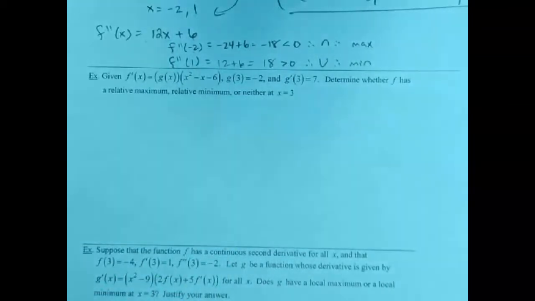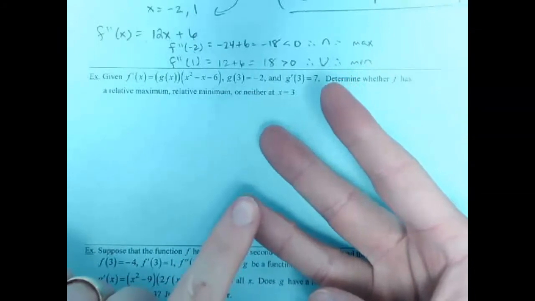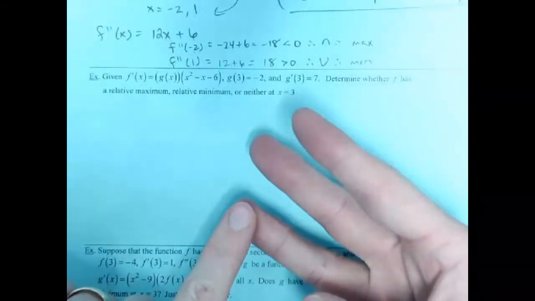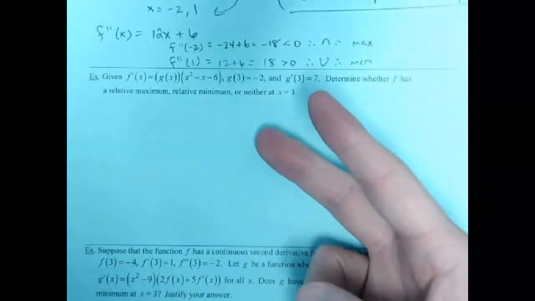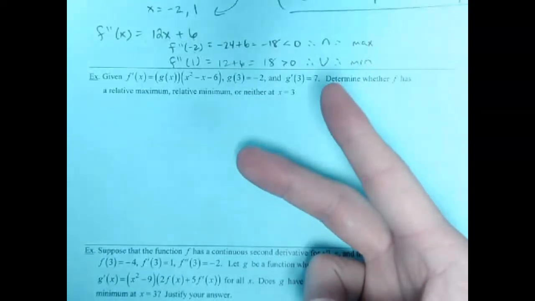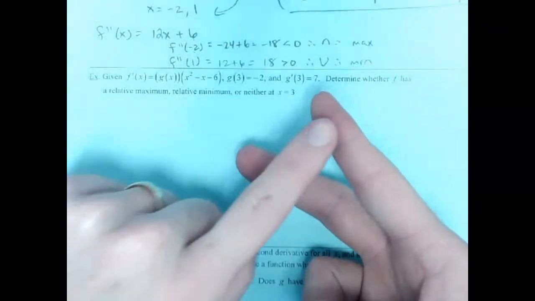We know if we're trying to figure out if we have a max or min or neither, there's 3 tests that you could do. There's candidate's test, but we really only use candidate's test to find absolute extrema. So that one's off the table, right? That's a way to find max and mins, but we use candidate's test to find the absolute max and mins. To find the relative extrema, we either do the first derivative test or we do the second derivative test.